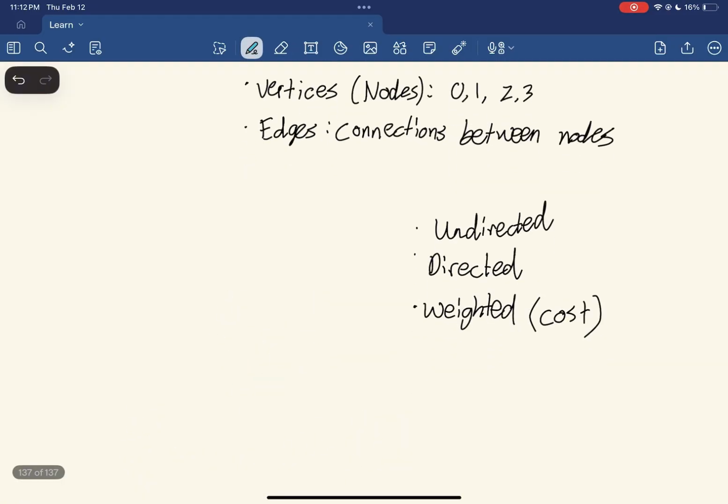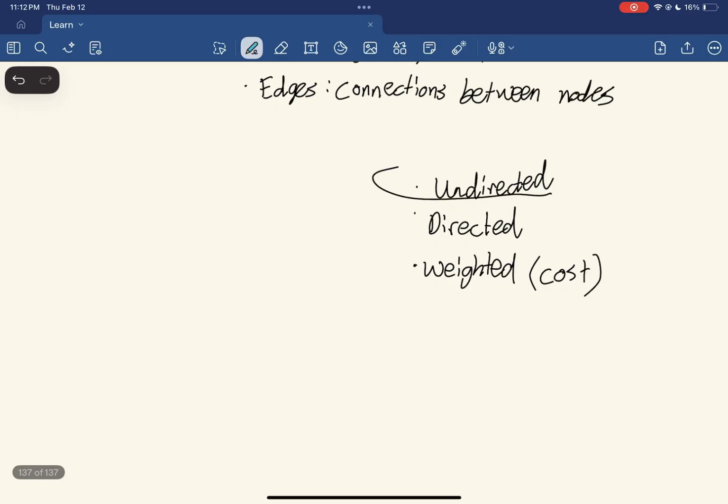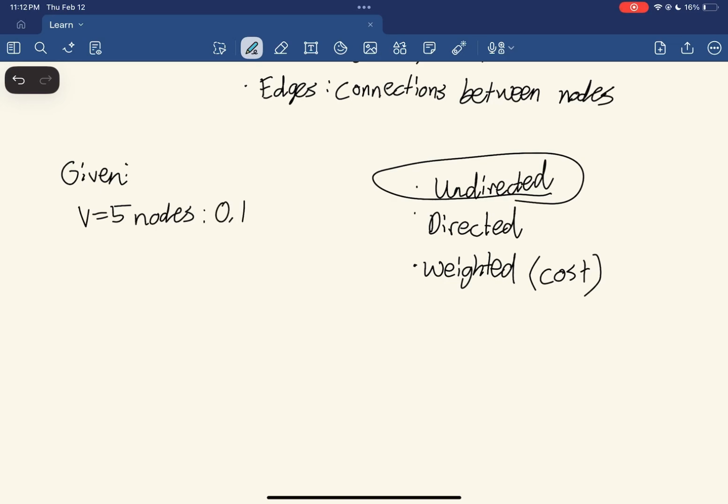Let me erase it. Okay, let's do the first one, which is undirected. So let's say, for example, given V equals 5 nodes, and we have 0, 1, 2, 3, and 4. And now we have edges.